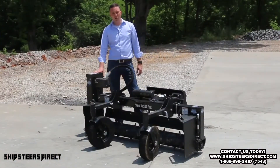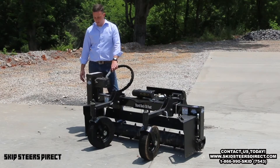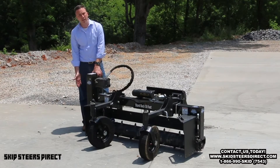This unit is a chain drive. The benefits of a chain drive is it keeps your motor, first of all, from being down low in the area where it can be harmed, and your hoses, of course. It also keeps the unit narrower from not having a motor sticking out down low.